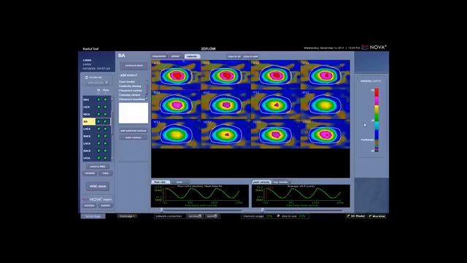The velocities are calibrated according to the scale you see on the right-hand side of your screen. The great thing about this is that at a glance you can visually confirm that you've got laminar flow. These concentric rings show that we have the peak velocity in the center, and then the velocities decreasing as we get out to vessel wall. So thus confirming we have laminar flow, a requirement in order to know that these measurements are valid and accurate.